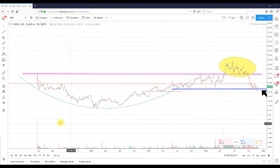Right now what you're looking at is a daily chart essentially dating back to when the stock IPO'd. I have been extremely vocal on ticker BOX. I have been bullish essentially since last year. We've traded in and out of this stock quite a few times within the community. Overall, we've been successful on the trade, and despite BOX sitting at $18.19 right now, I still have a midterm price target of 30 on ticker BOX.